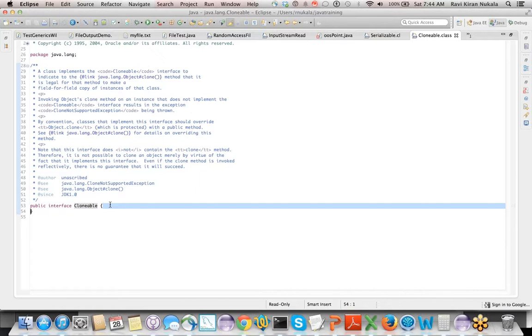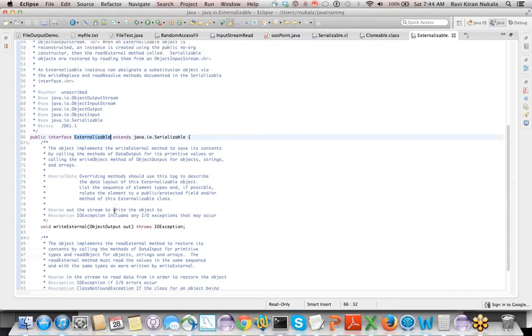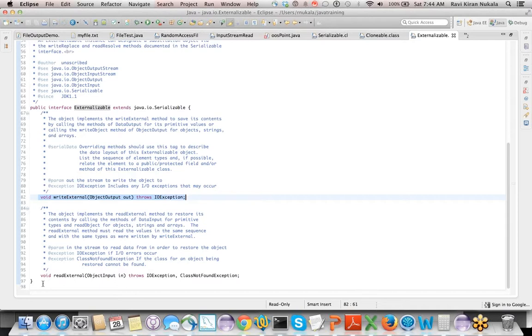See, there are no methods inside this. This is one other example of a marker interface. But this one has methods, writeExternal and readExternal. Do you see that? So this is not an example of a marker interface.